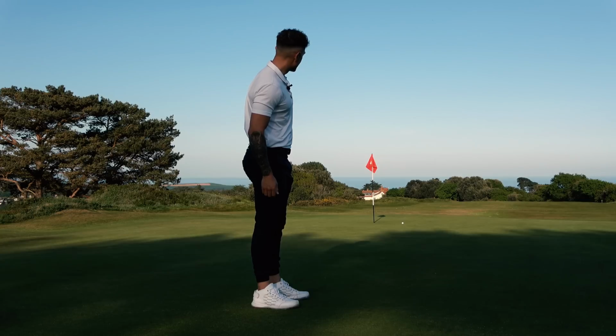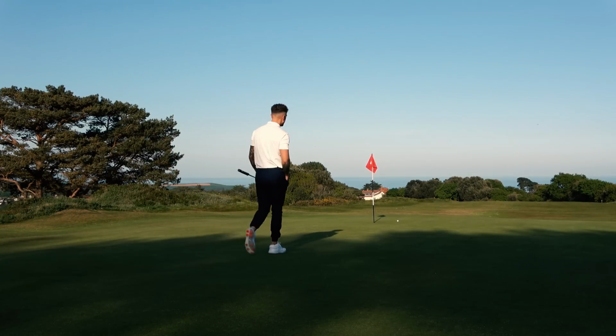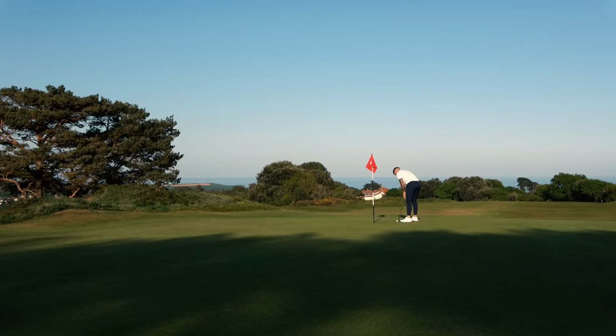Yeah, I may push that a tad. This all went right at the start. Don't give these too much credit. Oh, two pars. Flying. Right, par 3 next.